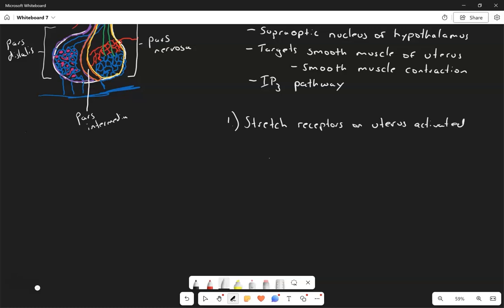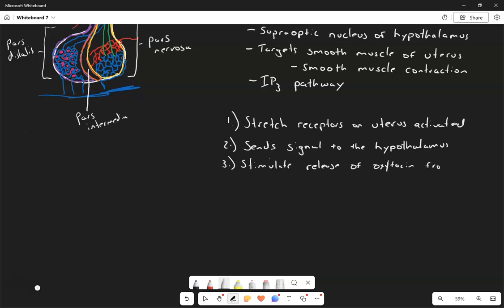Those stretch receptors become activated, and that in turn sends a signal to the hypothalamus, the supraoptic nucleus of the hypothalamus, which is then going to stimulate the release of oxytocin from the pars nervosa, or I'll put in parentheses here, posterior pituitary, just so we know.